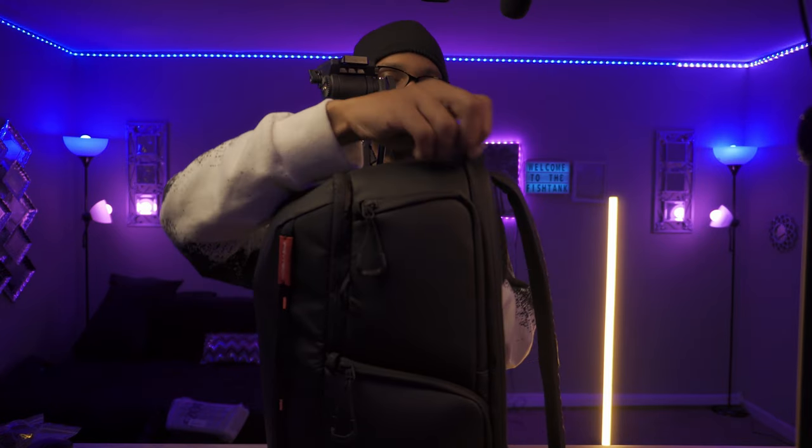And that's the reason why I got it, because it fits, like I said, my gimbal. It can fit all my other camera gear. Since I don't have that much, this is like my one-stop shop kind of bag. Has everything. It does open from the rear.